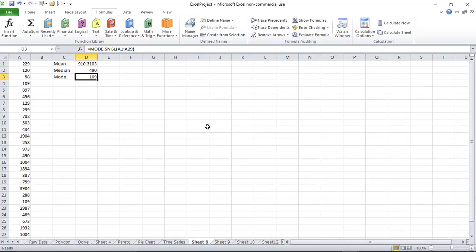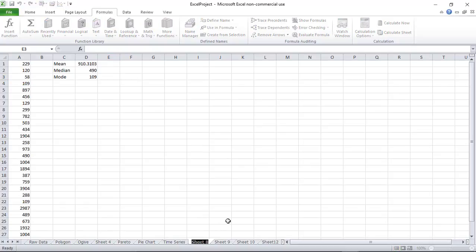Click OK. I will tell you a word of warning. If there is more than one mode in a data set, Excel will only give you one mode. So if there are multiple modes, you're going to have to manually enter those. In the data set that you're using from data set 12, there are 2 modes. Excel will only give you one. You'll need to manually enter what the other one is. Just a word of warning, because a lot of people don't realize that Excel doesn't give you the proper mode if there's multiple ones. But that is done.